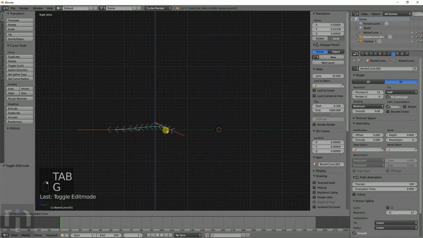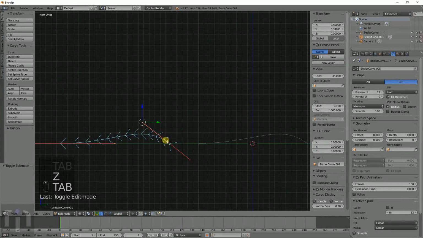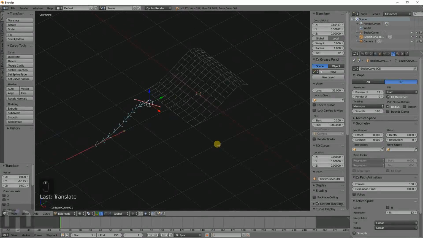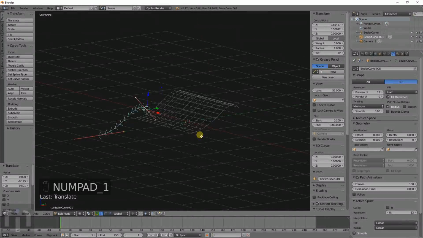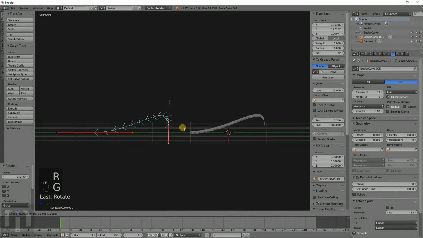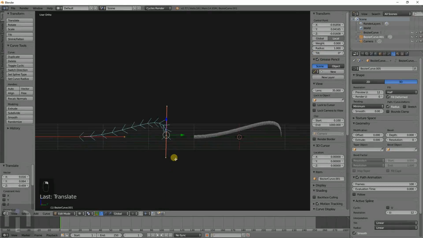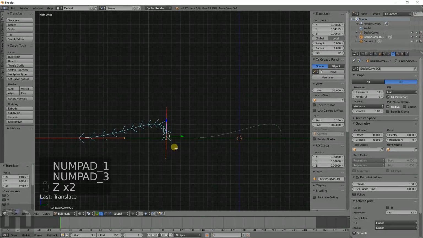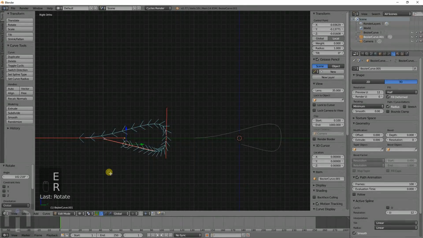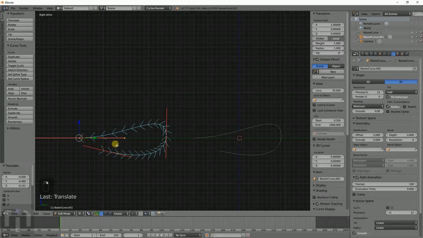And what curves can do, you can basically make the shape however you want. Like if you wanted to make an airplane wing, it's really easy to do because you can go like this and change things around.